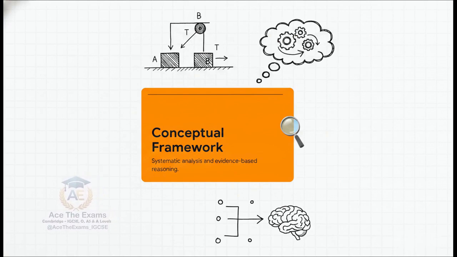Think of it like dominoes. If mass A moves down, what is the exact causal effect on the tension in the string connected to mass B? Does it increase, decrease, stay the same? You absolutely have to use evidence-based reasoning to link these events together. You are literally building a physical system in your mind before your pen ever touches the paper. If you can visualize the cause and effect, the math naturally follows.